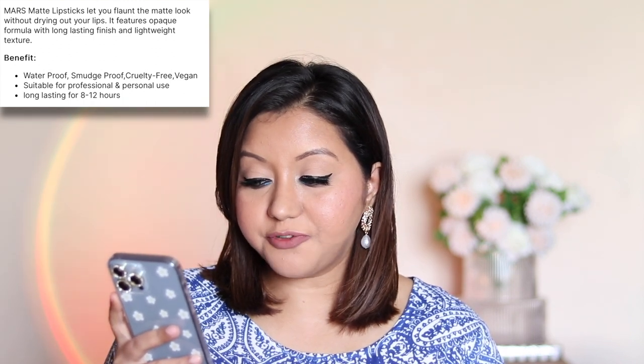So first, let's quickly go over the claims and the features of these lipsticks. Now, it says that the Mars Matte Lipsticks let you flaunt the matte look without drying out your lips. It features an opaque formula with a long-lasting finish and lightweight texture. It is waterproof, smudge-proof, cruelty-free and vegan. It is suitable for professional and personal use and these are long-lasting up to 8 to 12 hours.